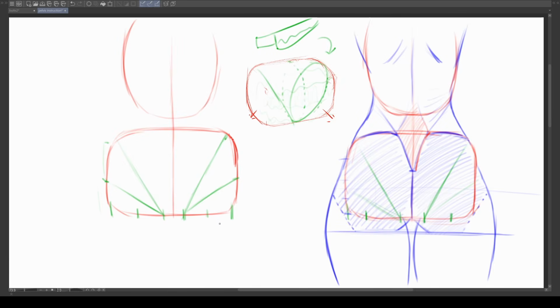Now coming over to the front view here, we'll put in the navel, and we'll start with the band of muscle and sort of fat that comes down from the rib cage. This is where the abs go. It comes down and maybe comes about halfway down the pelvis, or maybe a third of the way down the pelvis, up to you.